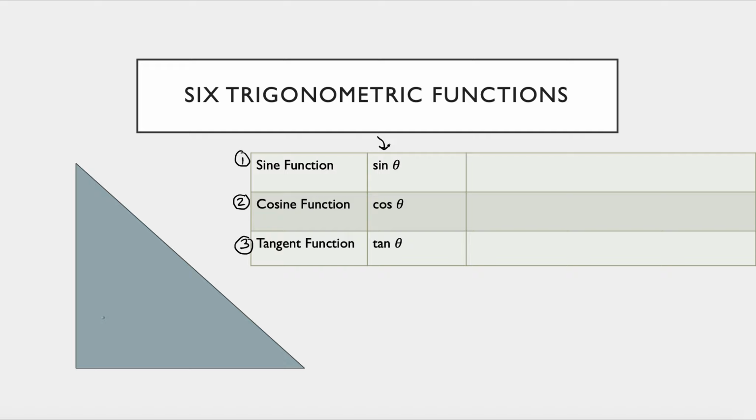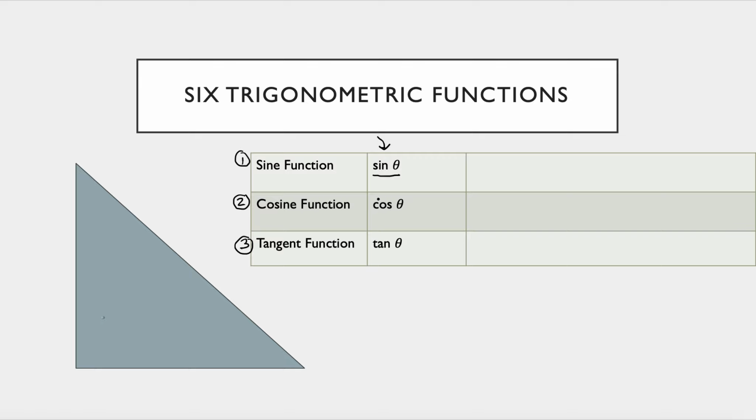And when you're talking about these functions, you're always going to have an angle, okay? These functions are defined in relation to an angle. So you will always see sine, that's the function name, and then the theta, which refers to an angle, or, depending on the problem, it might have a specific angle in there, like sine of 90 degrees.